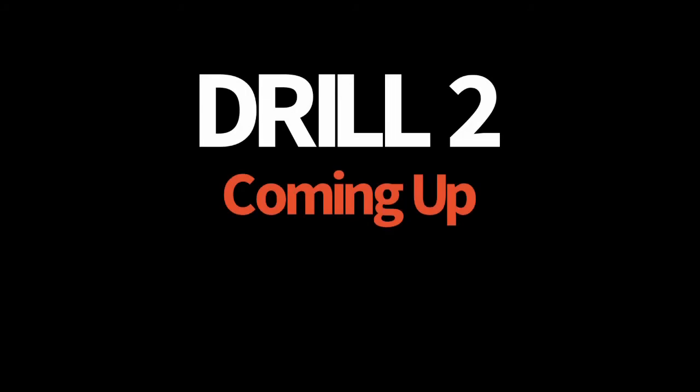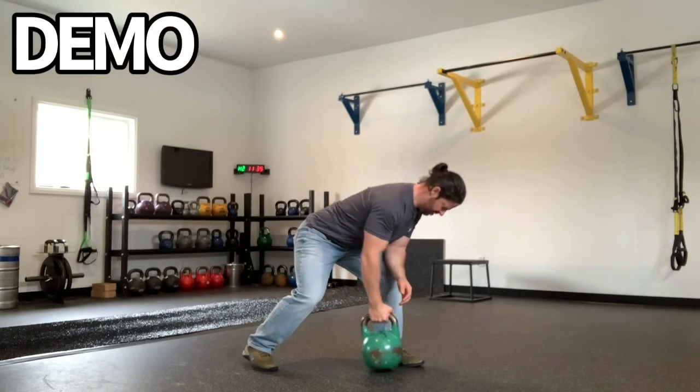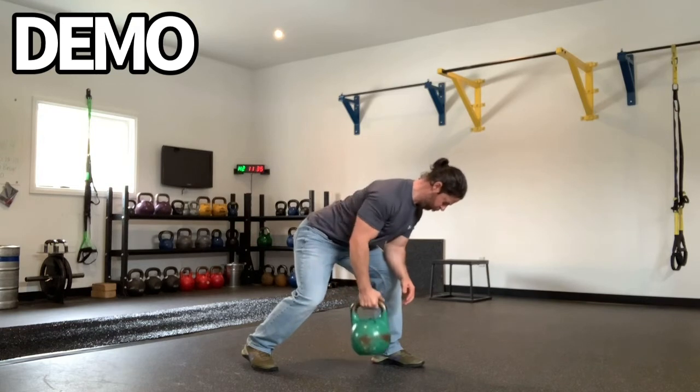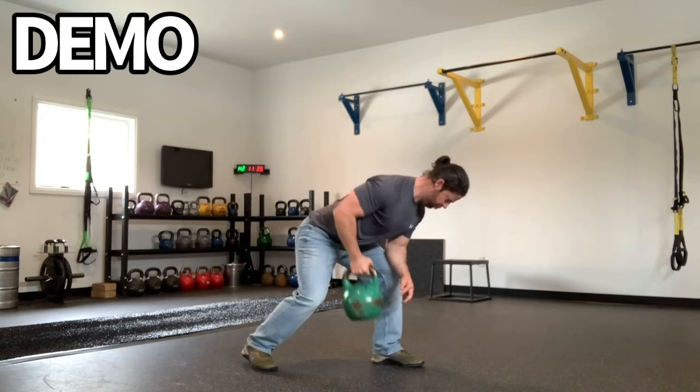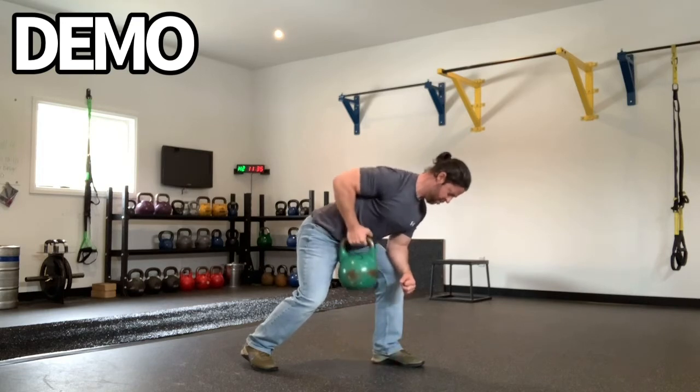Pay attention as I explain to you what drill 2 is all about. We're going to practice slow and mindful movement here, starting with our bent over row. Chest high, back flat, working the shoulders, the back, and the grip muscles. 5 slow reps like this.